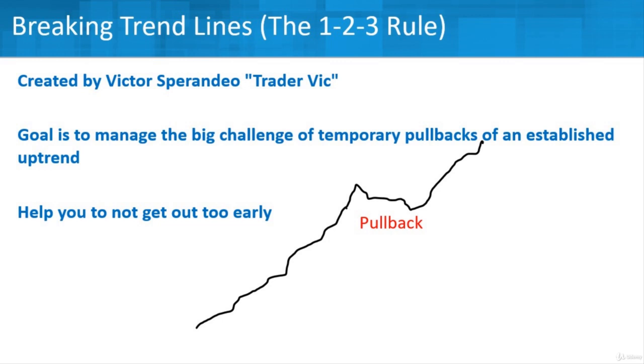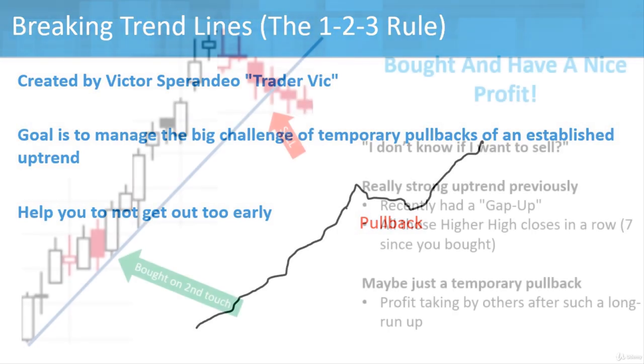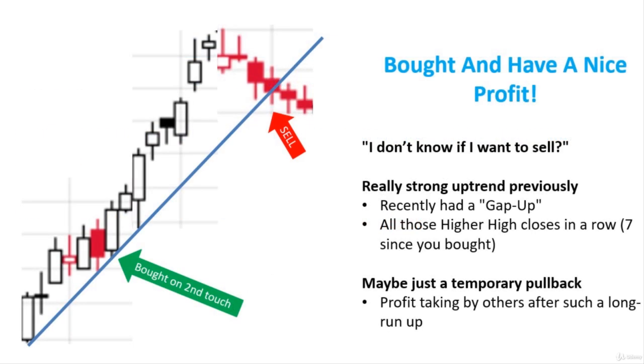So how does the 1-2-3 rule work? Let's take a look at that. Let's walk through this in steps. First off, on this particular one, you can see we have a nice uptrend. We bought on the second touch in this example, could have been on the third touch, and you can see we have a nice price run up, nice profit. Then we see it cross the trend line. That's our sell signal, the first time it tells us we've got to sell. As soon as it breaks that line, we're selling, or if you want to wait till it's a full close across, you could sell then too.